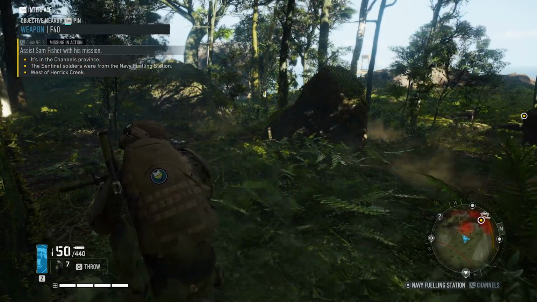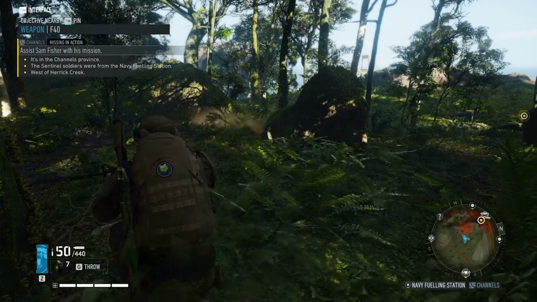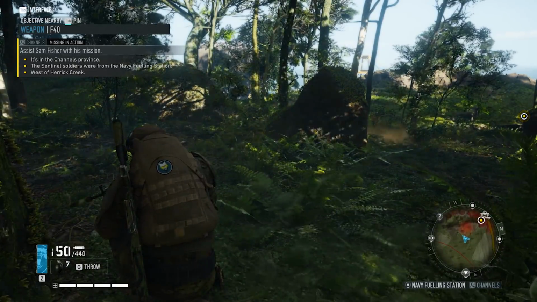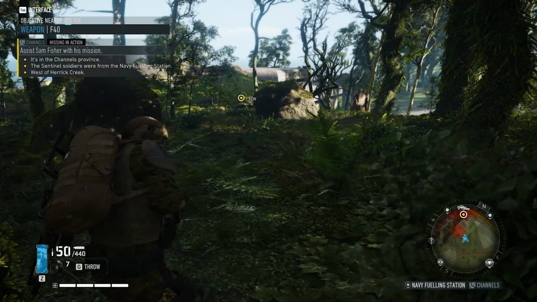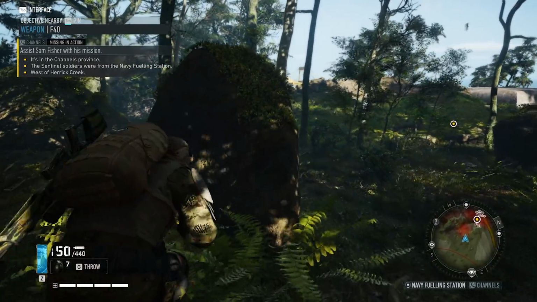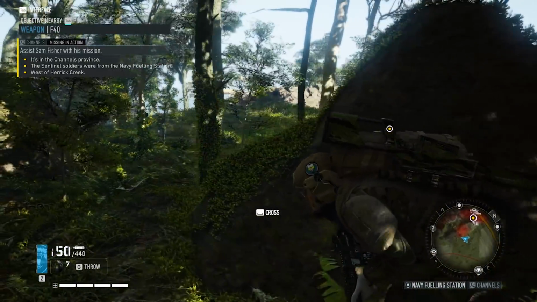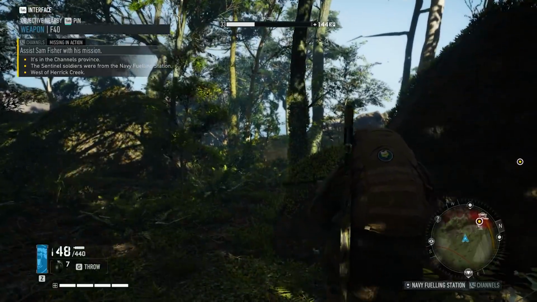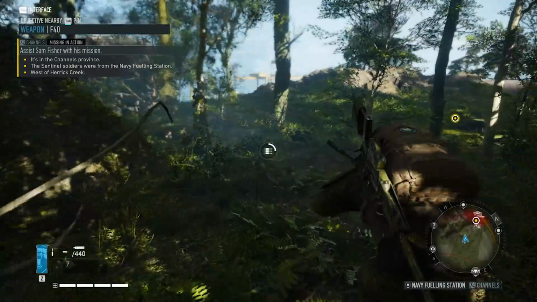Still says, assist Sam Fisher with his mission. It's in the Channels province. The Sentinel soldiers are here from the Navy fueling station west of Herrick Creek. It's right here. They're going to make me go. Oh, the weather coming off the ocean is not good here. Is that guy taking a pee? Not anymore.